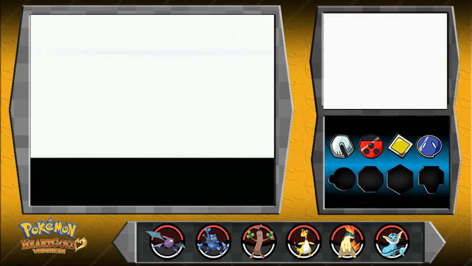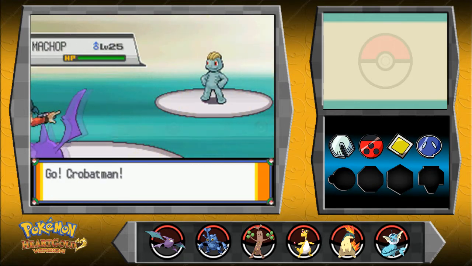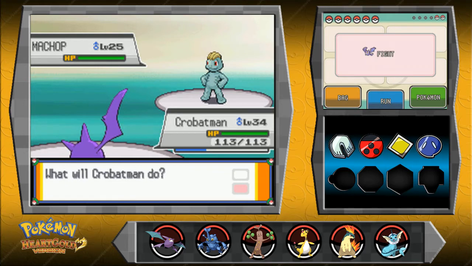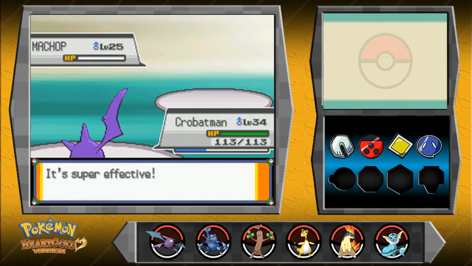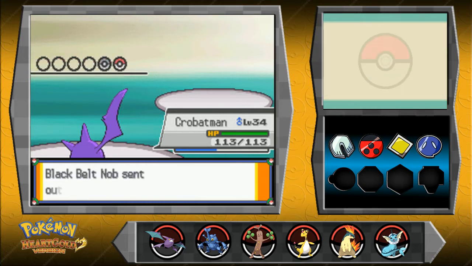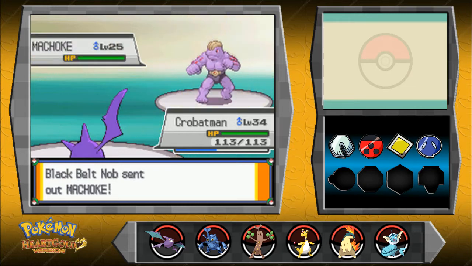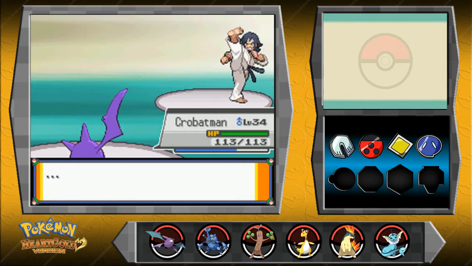So, let's fight you, Black Belt Knob. I feel so sorry for you for your name. So, for Batman, wing attack. Kill the Machop. We have one of those. We traded it and got a Macho Brace, which I think I have on Artemis right now. Now that I think about it. Machoke. Wing attack. Second verse, same as the first, a little bit better and a whole lot worse for you. So, there we go.